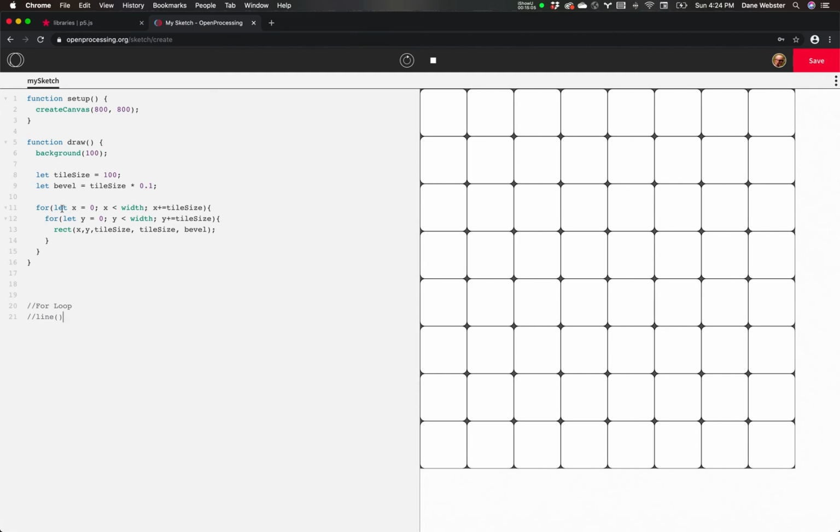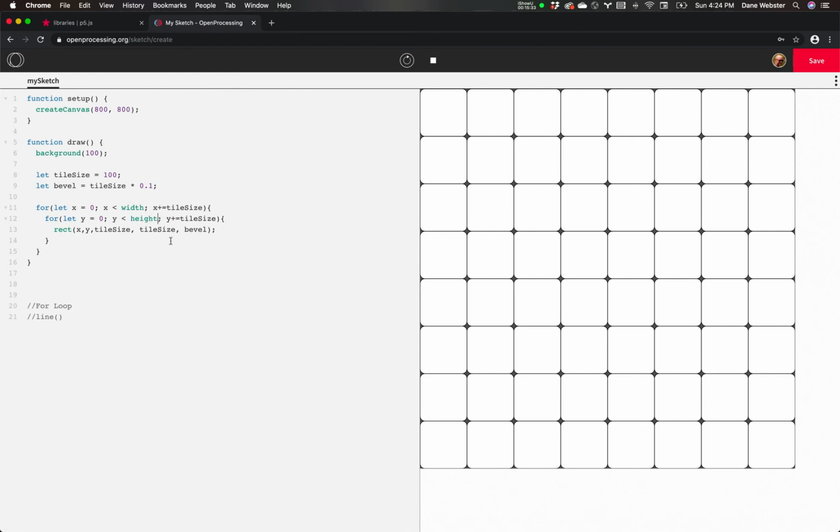So let's do the second half of this. So we start at 0, it's less than width. Okay, do this code. The next bit of code that it's supposed to execute that's within these two brackets happens to be another for loop. And it says, well, let's start with y being 0. As long as it's less than width, let's go ahead and execute this code. And then let's check again and make the tile size, again, another 100 units bigger. Is it still less than width? Actually, this should be height, sorry.